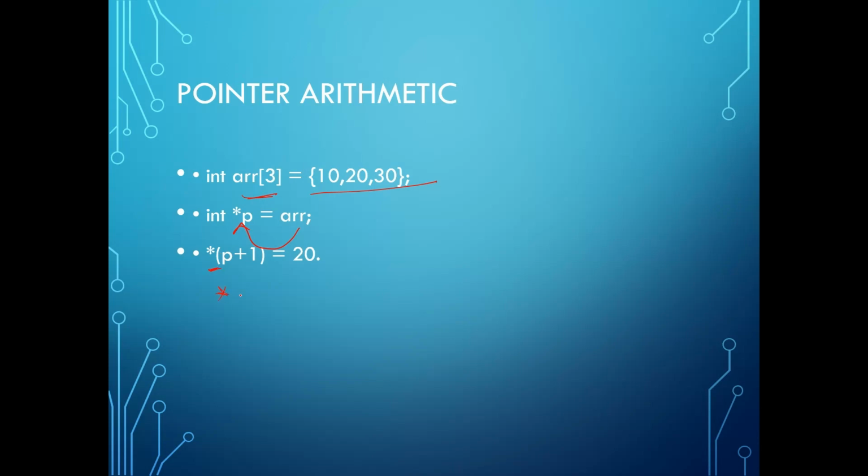So with the address, pointer p plus 1, okay. Because it is an int, suppose it is having memory 1000 first. In the second, it has incremented by 4 bytes because it's an integer value, right? So on the second position, 1004, it is having 20. At 1000, it is having 10. At 1008, it is having 30.